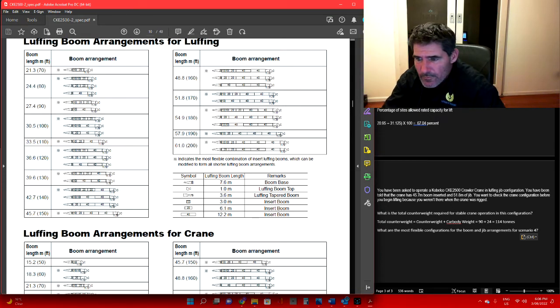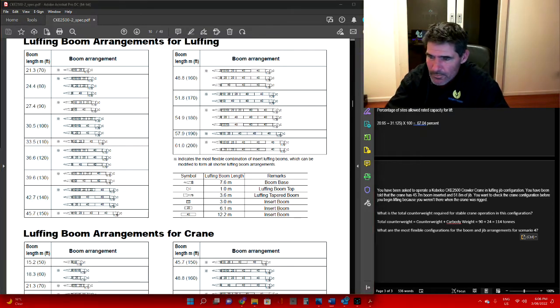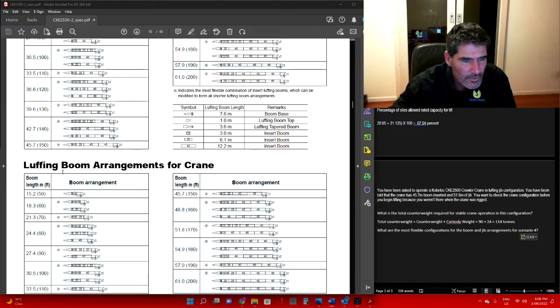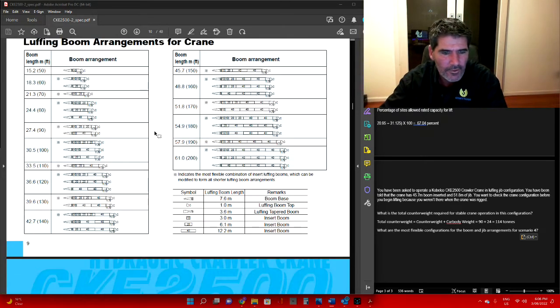So if we have 45.7 metres, we've got this one here, that's our configuration. Let's just make sure: 6.1, go to 12.2, yep. Right down here, 45.7 metres. See this little indicator here, that indicates it's in that configuration. It's the only one in that configuration, so you don't have a lot of choice, but that will tell you down the bottom here it's the most flexible combination of inserting luffing booms.